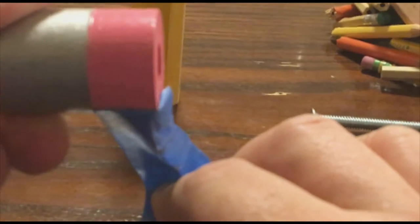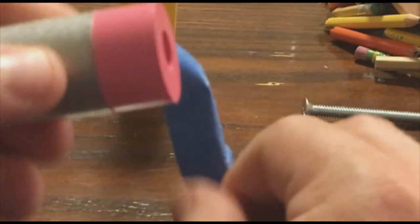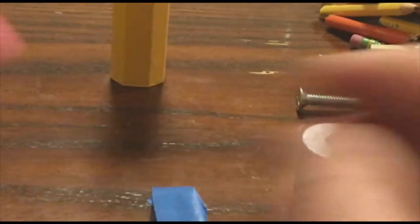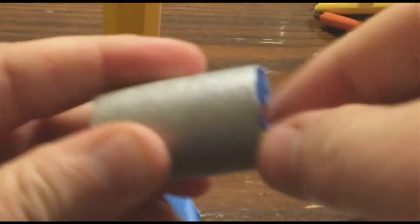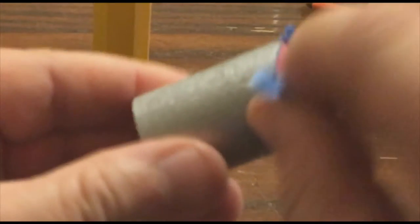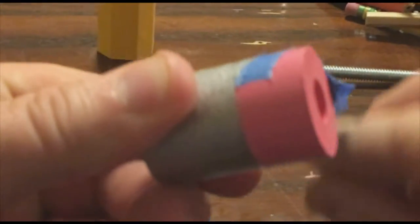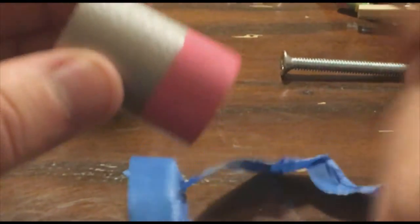Woo! So here we go. Isn't that awesome looking? It's so satisfying. Beautiful pink eraser. So let me do the other one too. Woo. These things are so cool. Oh, I love it. It's so awesome.